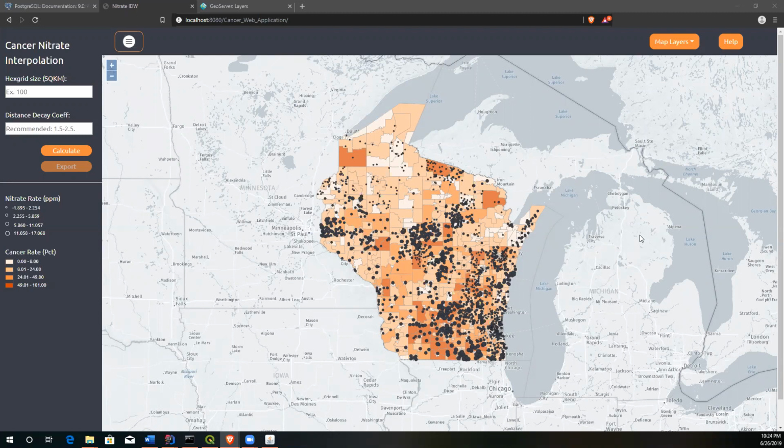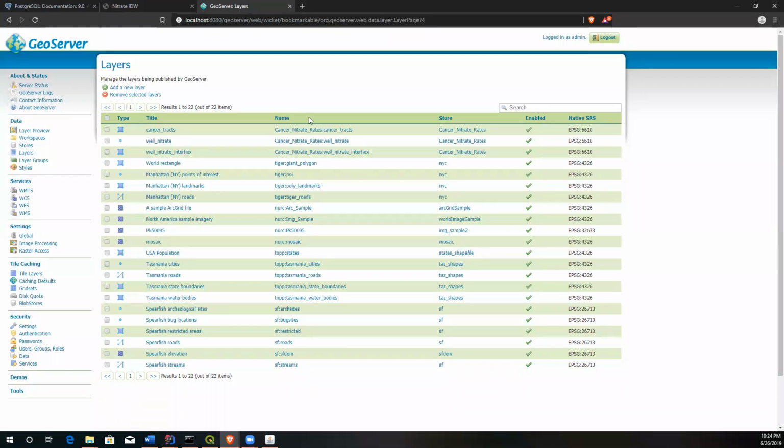rates throughout the state. I made a decision to design a Java web application using hex grids to examine the potential relationship for these two variables. The application is being deployed on a local instance of a Tomcat server on my home machine. Also on the Tomcat server is GeoServer, which I'm using to serve out all the geospatial layers for this project for my backend Postgres database.